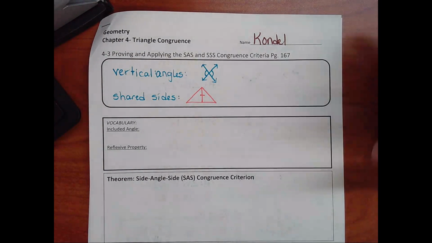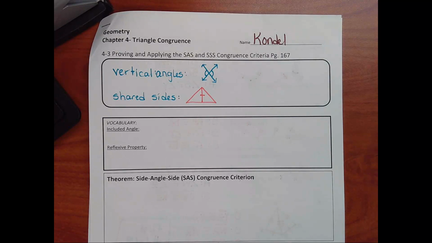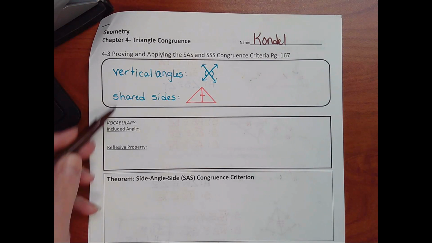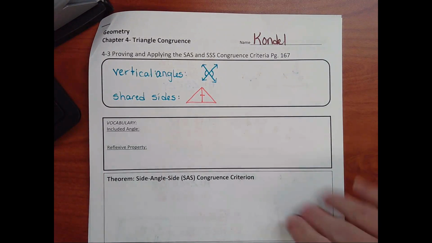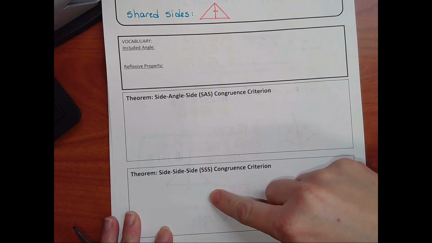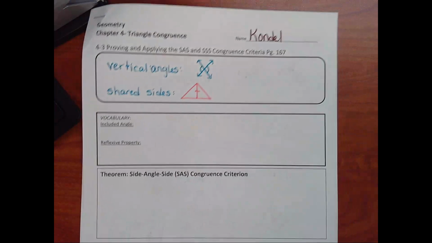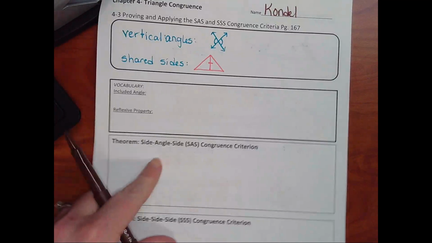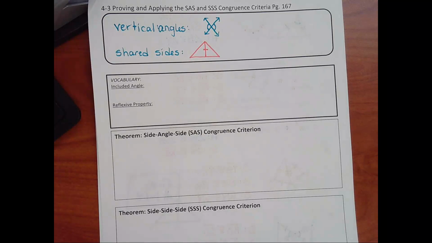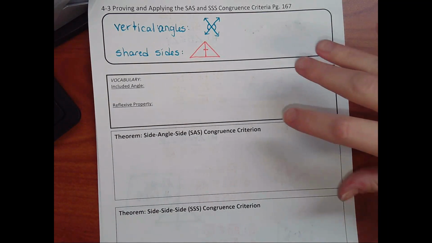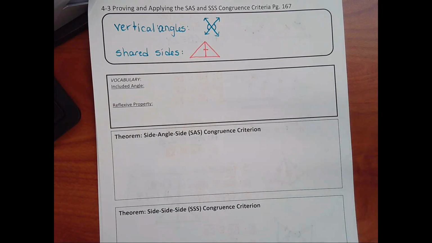All right, so we're going to add to the same section that we did yesterday. I kind of started to talk about included angle, and I did talk about reflexive a little bit. I started to talk about included angle a little too soon. I was thinking vertical angles, but included angles and then SAS and SSS pop up today. These two down here are the shortcut ways to show triangles being congruent. There are two others that we will be chatting about tomorrow, but we're going to start with these two to ease you into it.